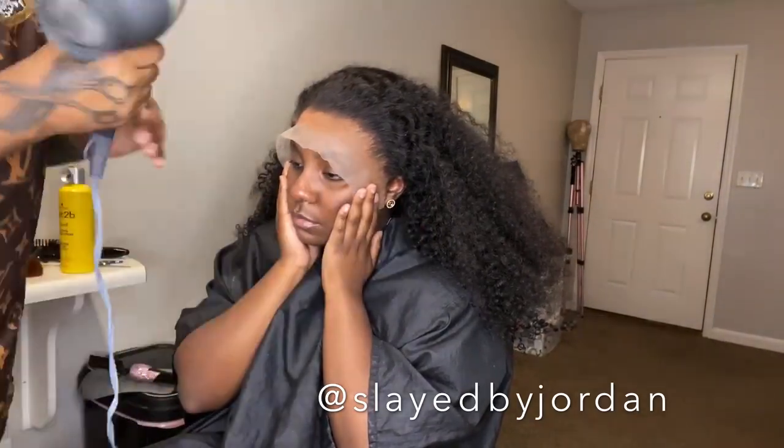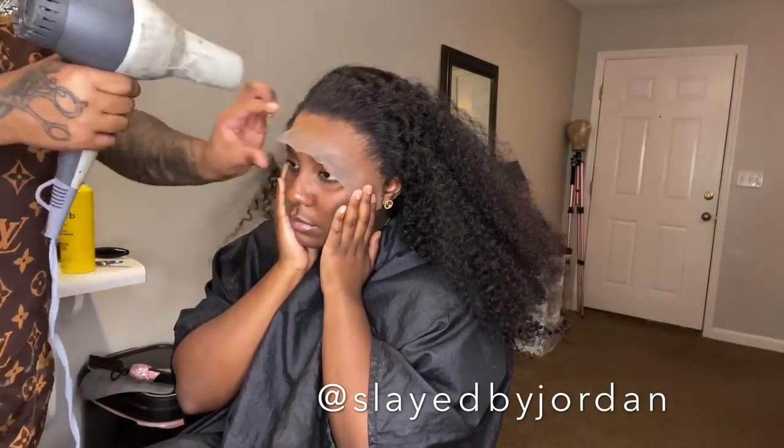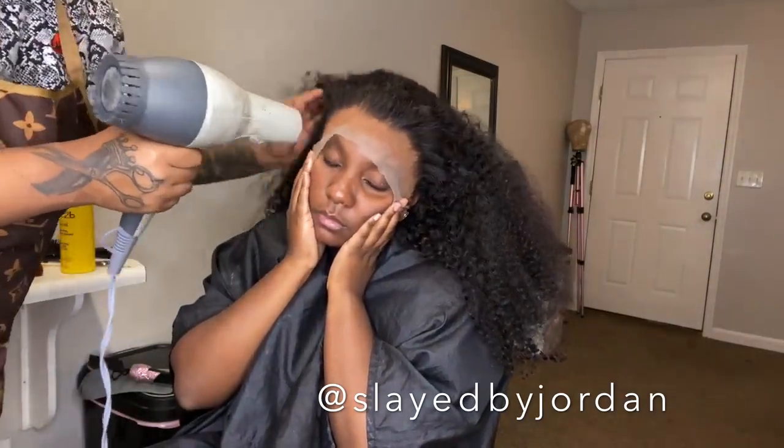Once you lay that lace down, you're going to take your blow dryer on cool, or you can use warm or high. It doesn't matter. And you're just going to start trying to melt that lace in, getting it all secured and whatnot. And after that, we're going to tie it down with our elastic band.